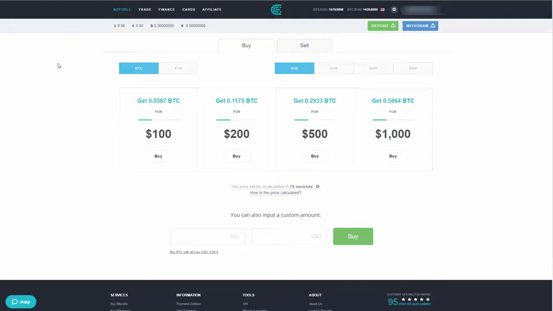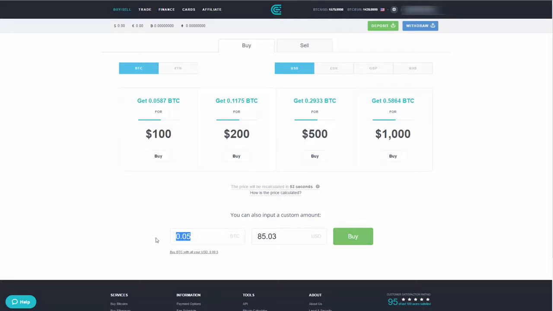Now, there are two different ways to be able to purchase directly from here. One is you go to the buy sell area, and then you can buy whatever amounts are there, or you can set an amount that you'd like to put. Whether it's, let's say, $150, and there you go, and there's the rate. That's what you're going to get, I'm sorry, in terms of Bitcoin. Or if you want to buy a certain amount of Bitcoin, it'll tell you how much it is in dollars. Okay, and then you click buy.